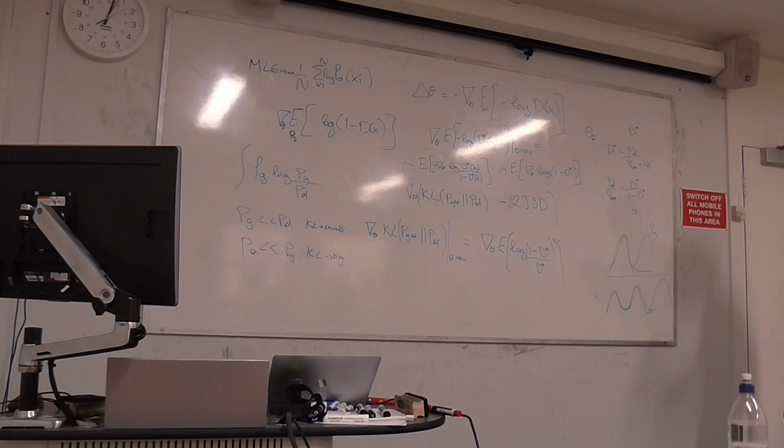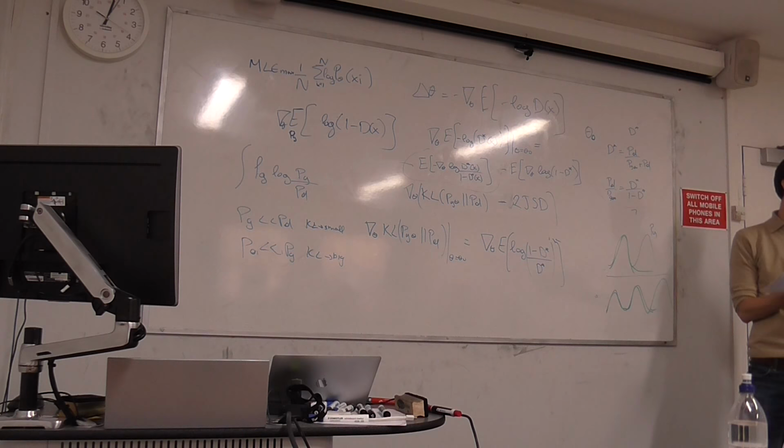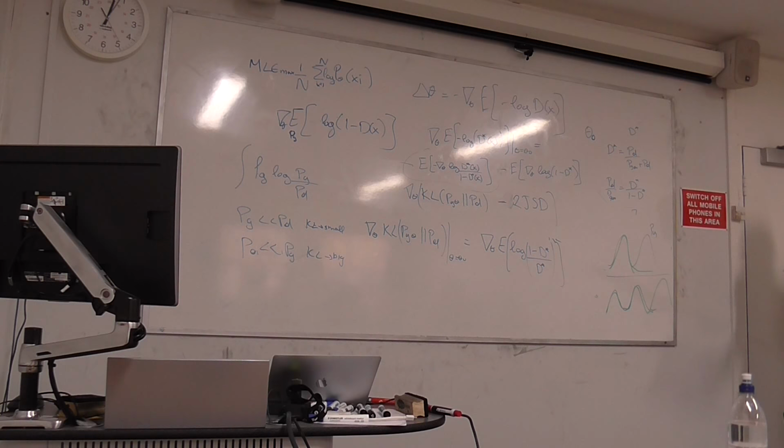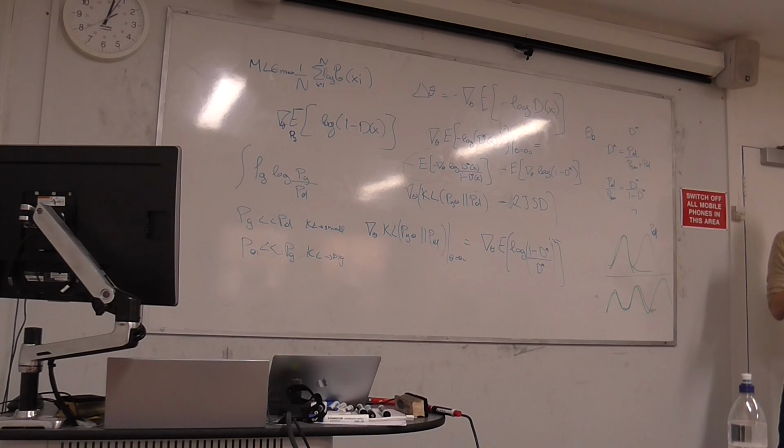Okay, but so far we've been dealing with this term, and this term is very weird, right? Because it basically is the Jensen-Shannon divergence, but it's also got a negative sign to it. Is green PG? Green is always PG. Okay, because I was confused. Sorry, PD, that's right. So we've got a Jensen-Shannon divergence here, but with a negative sign. Jensen-Shannon divergence normally wants distributions to be closer together, but in this case it's trying to pull them apart, which also accounts for what we sometimes see in GANs, which is instability.